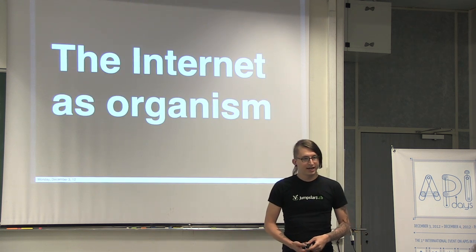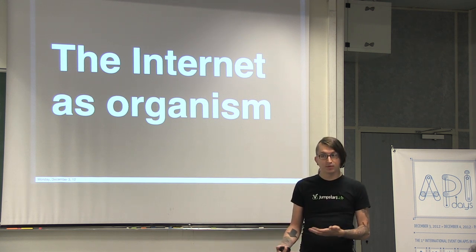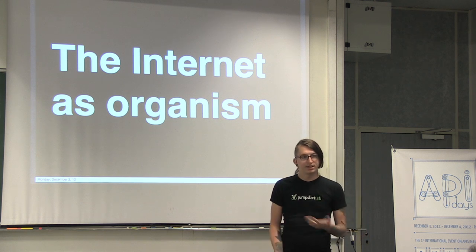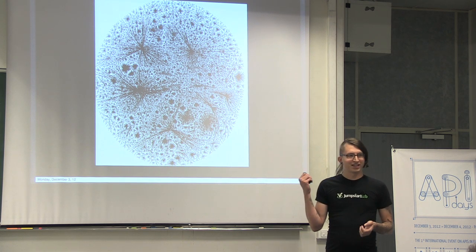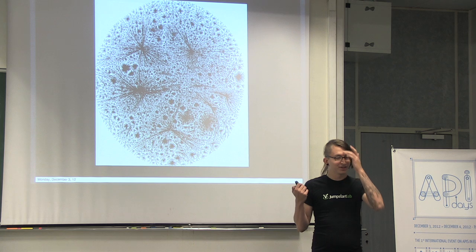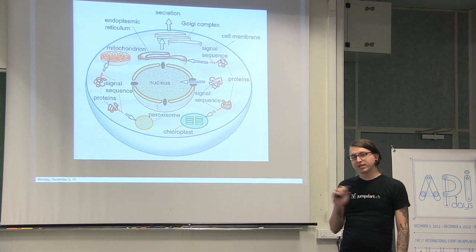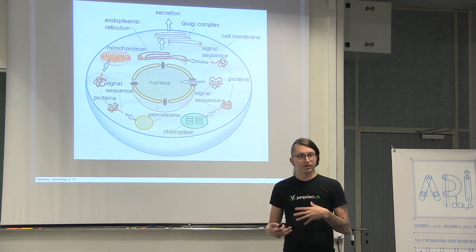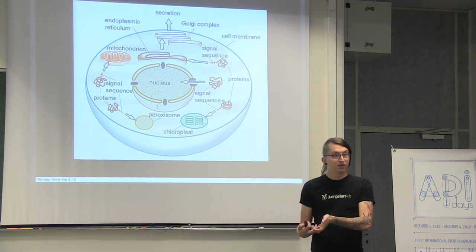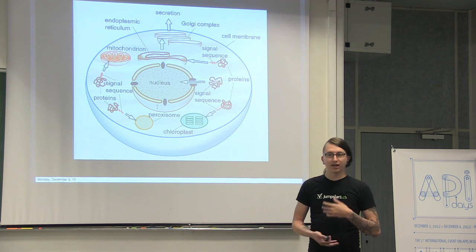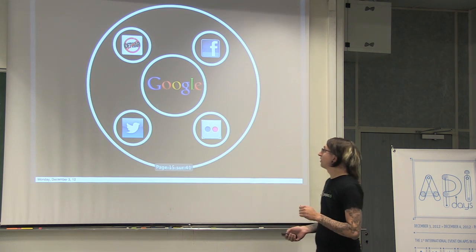So let's talk about the internet, right? So if we can define the way that our companies work in this way and the way that our teams work in this way, what about the internet itself, right? Like as a biological metaphor. So this definitely looks like the internet, right? Like there's tons of computers that are super interconnected together to form this gigantic mass. And I'm not sure that the cellular level, like inside of a computer, necessarily works as an organism, but you can sort of see how this would be this way, right? Like the nucleus would be the CPU, and you'd have all these connected subsystems, and the buses sort of work like your nerve endings between components. So I think that's a pretty reasonable way.